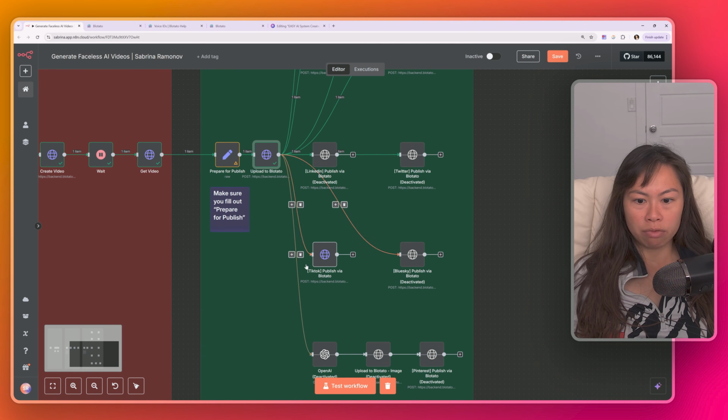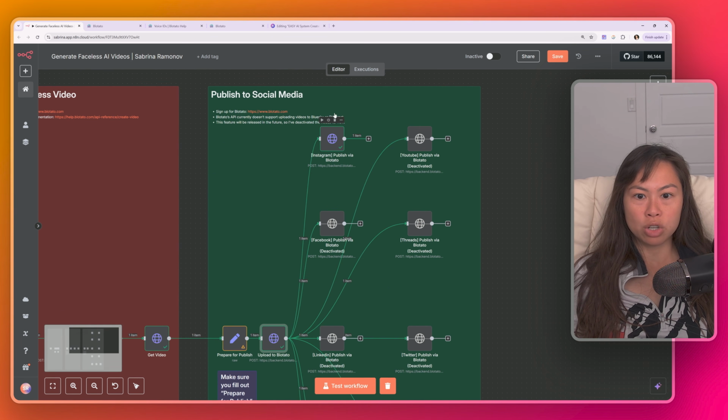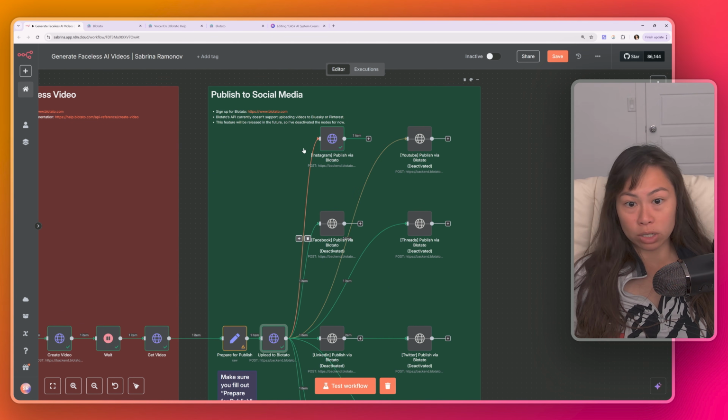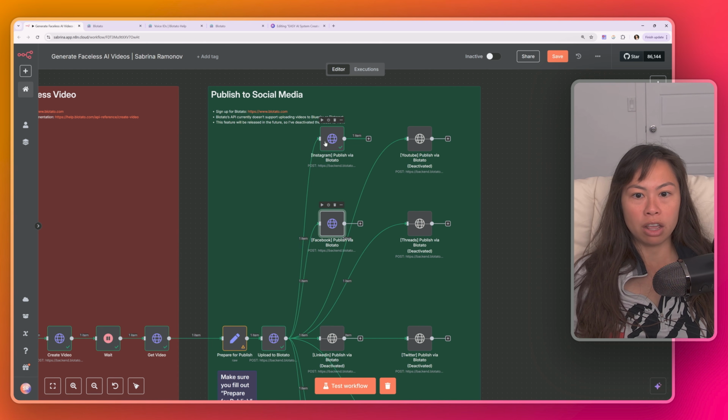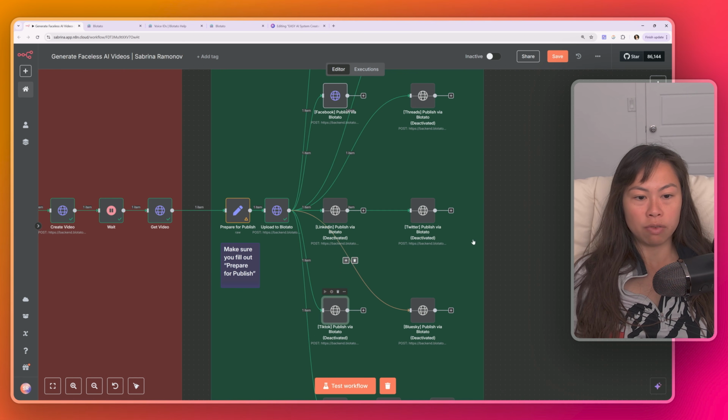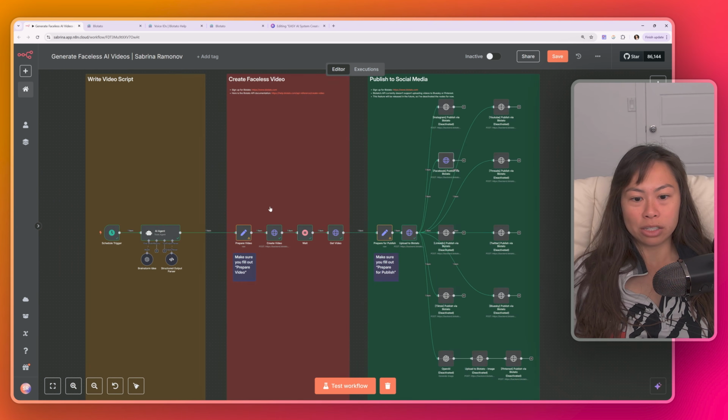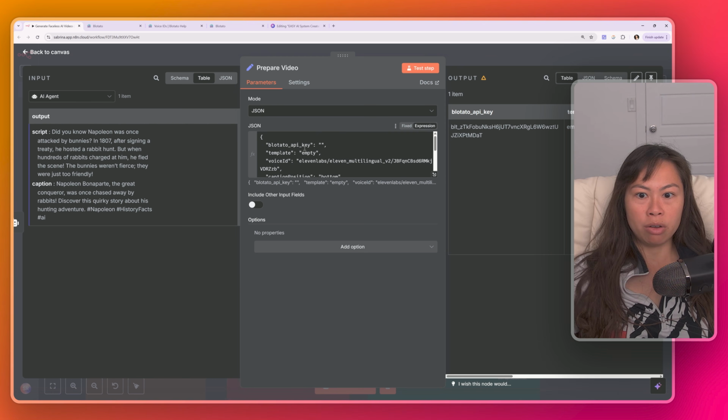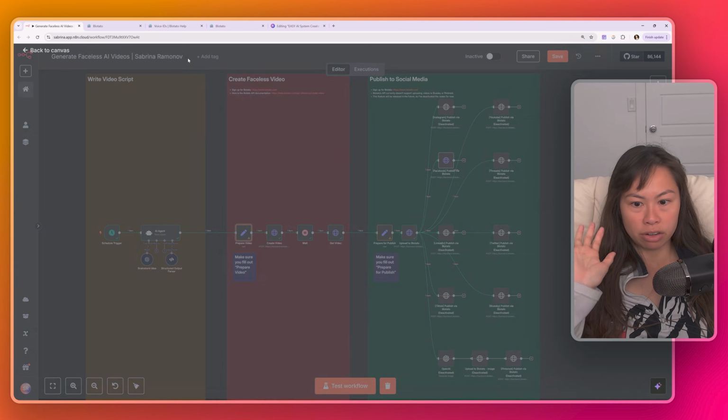Okay, so I have only activated TikTok and Instagram here, but you should just leave activated the one that you're testing on. So if you're testing to Facebook, click this button to activate it and then deactivate the other ones. Okay, so just activate the only one that you want to test to, and then you should be good to go. That's all you need to do to run the initial version. So just to recap real quick, all you need to do is prepare video, put in your API key. Okay, that's it for that node.